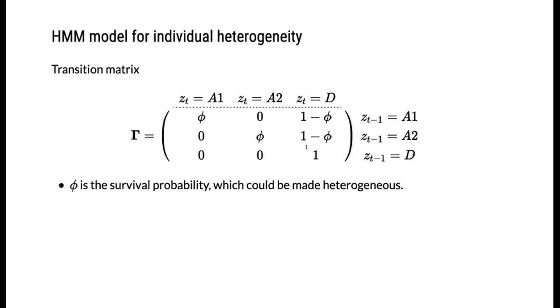And the other thing is that we don't assume any difference between classes in survival, okay? The heterogeneity will affect only the detection process, but we could do otherwise. We could have heterogeneity in the survival here, okay? We could say that phi for individuals that were in state A1, alive in class one, at t minus one, and alive in class one at t, is phi one, for example, and distinguish this survival from the one for individuals that are alive in class two, and say this one is phi two, okay? We could do that totally. That's the flexibility of this model: you can apply heterogeneity wherever you have some ecological intuition that it could occur.